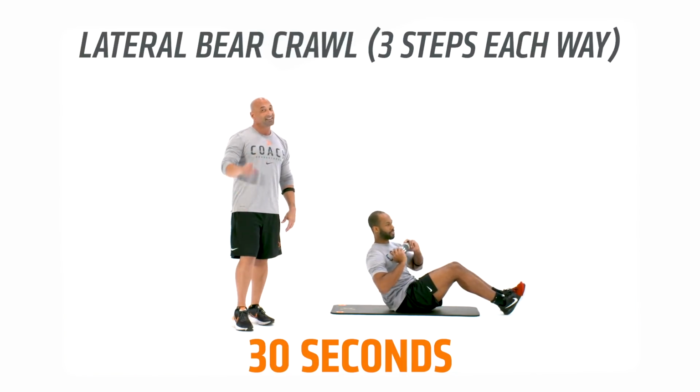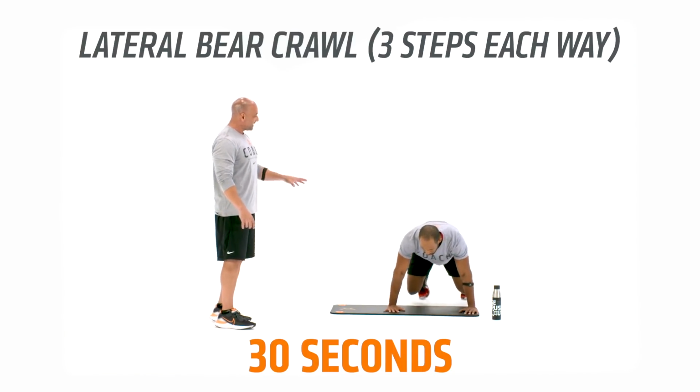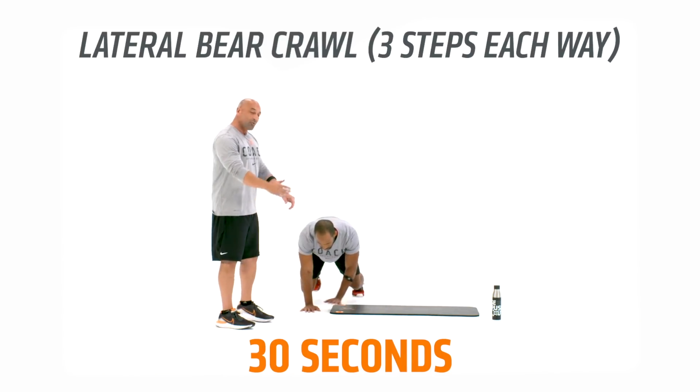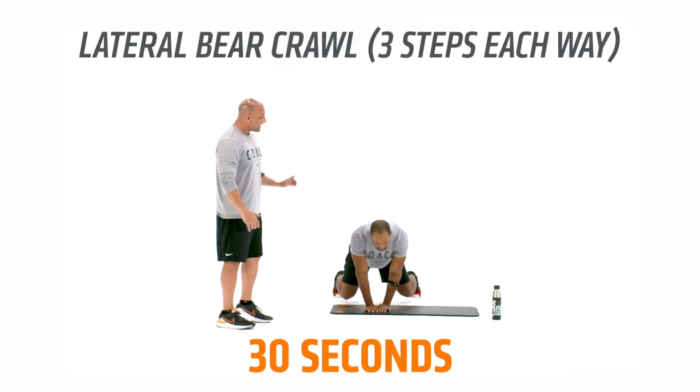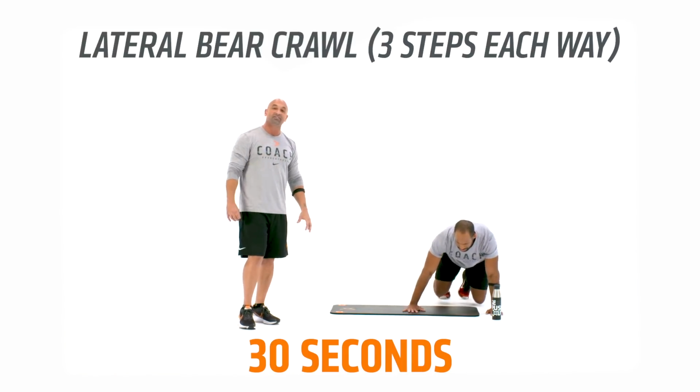Our third exercise, again, no break in between, is the lateral bear crawl. So we get into a tabletop position on our toes, knees are hovering over the ground. We step three steps to one side and then three steps to the other side. Option for this, we can reduce our range of motion.